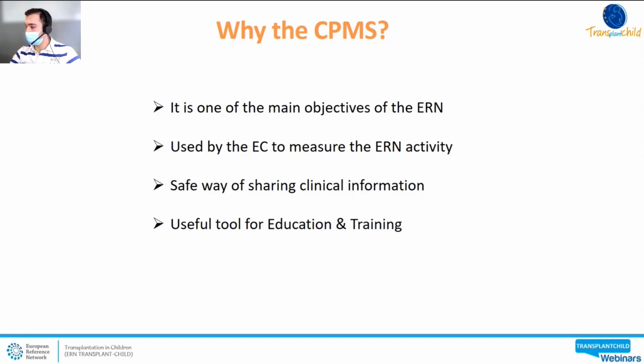With this in mind, it was established as one of the core objectives of the ERN that every center member of the TransplantChild network uploaded 3 cases, or 2 in the case of affiliated partners, between the 1st of March of 2022 and the 28th of February in 2023. So we have little over a month to fulfill this objective.